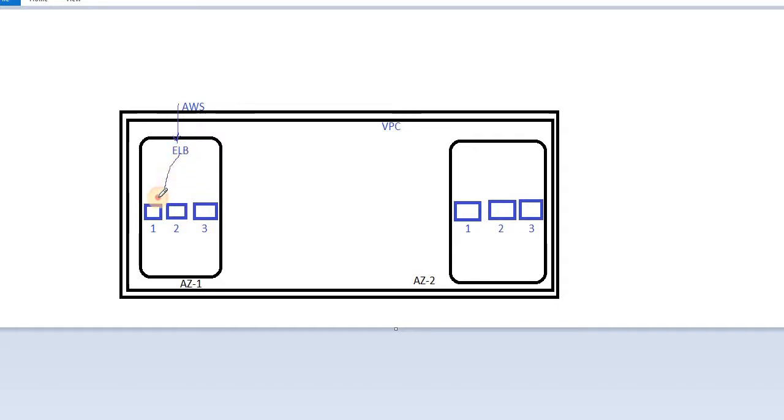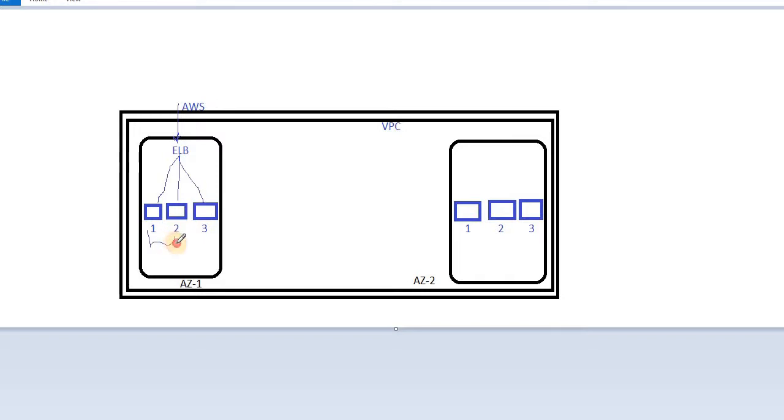It will distribute the load equally to each EC2 instance server. Whatever request is coming from the internet, it will distribute the load equally on each EC2.